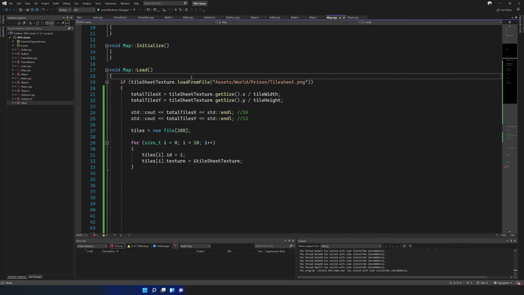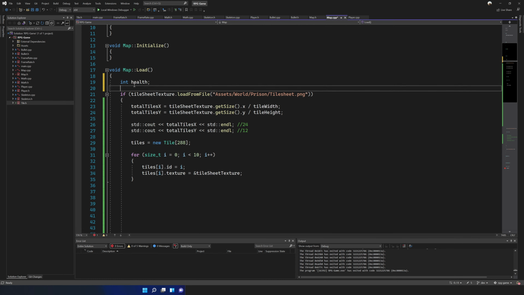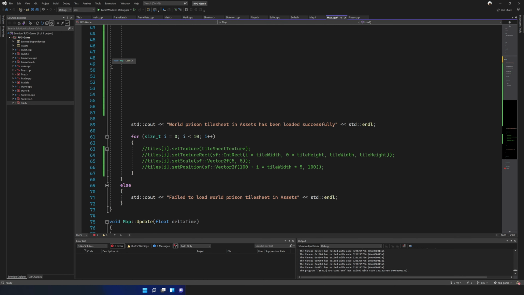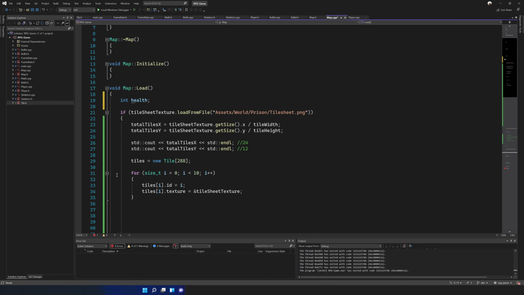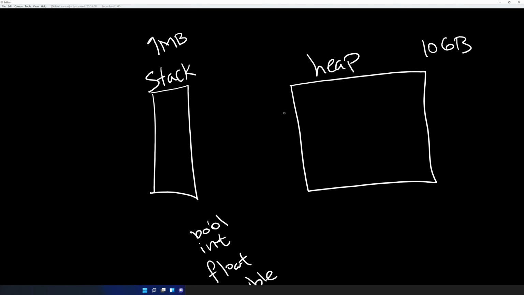Meaning, if I create a variable over here and I say int health, this variable was created, allocated, generated, it became alive at line 19 in this function, and it belongs to the function load. It lives in load because it is in the load scope. Now this variable is destroyed at the end of the scope. Where is the end of the scope for load? Well, follow the dotted line, line 73. When we hit line 73, this variable will be destroyed. It will be removed from the stack. When I first created it here, it was pushed to the stack. So what happened here is that int health was pushed to the stack over here.